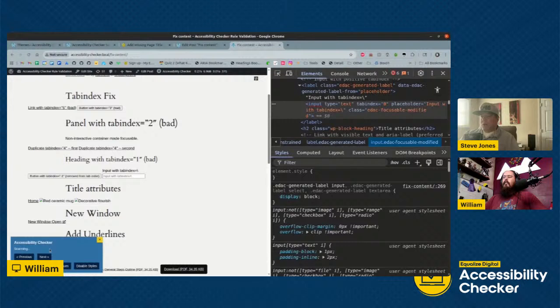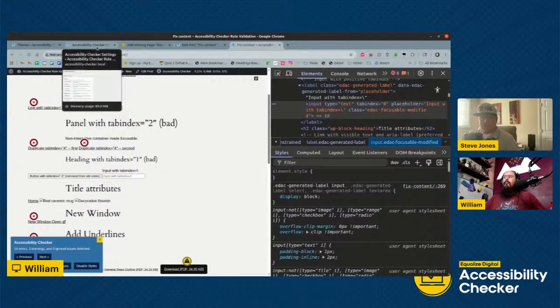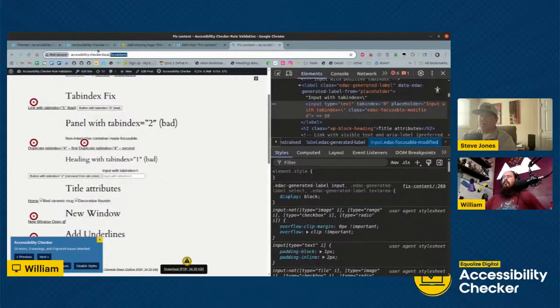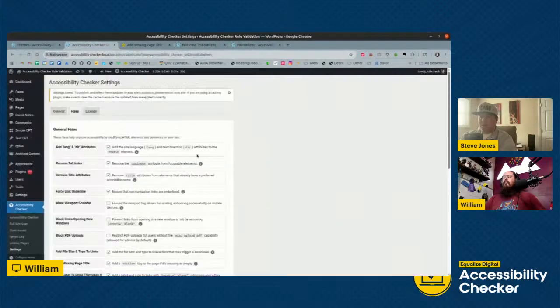Cool. So I think that brings us to the end. Normally at this part we tease. We're running well over time here, but we do tease upcoming features, and I think we can tease a little bit of a feature that is in line with our fixes, a fix that we talked about implementing in the Pro plugin. This would be a premium fix. It's our pause animated GIFs feature.